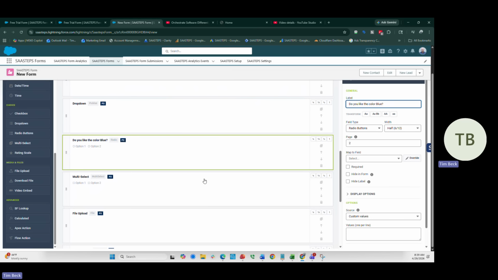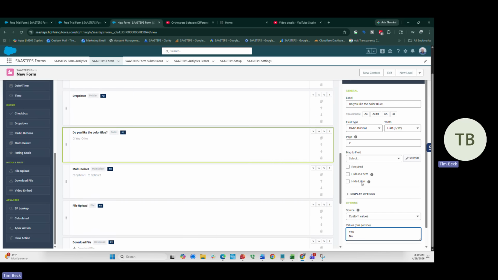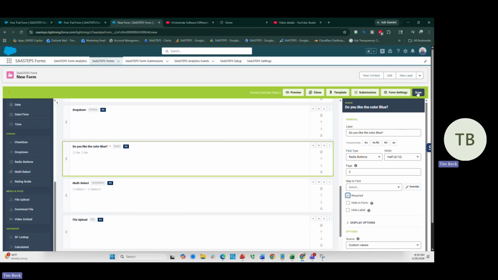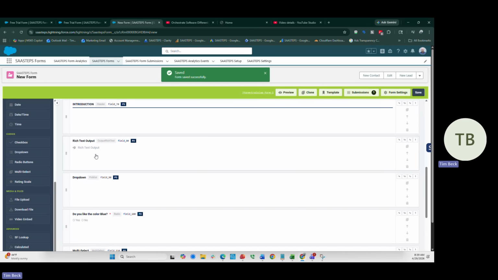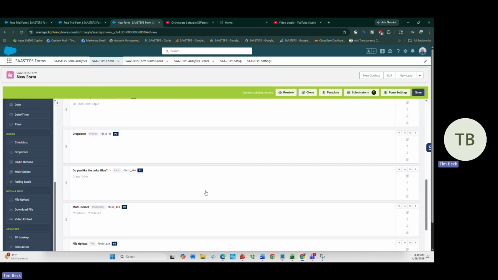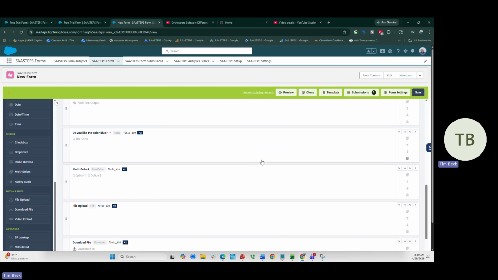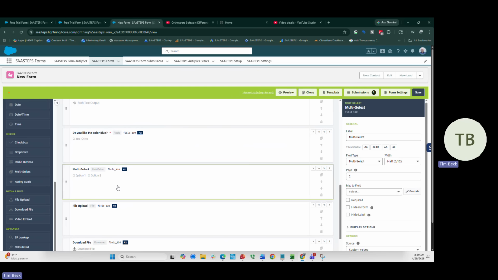And then the values are going to just be yes or no. And so we'll make this a required field. We'll save that up. I am going to get rid of this drop down, and I am going to then add in this multi-select option.